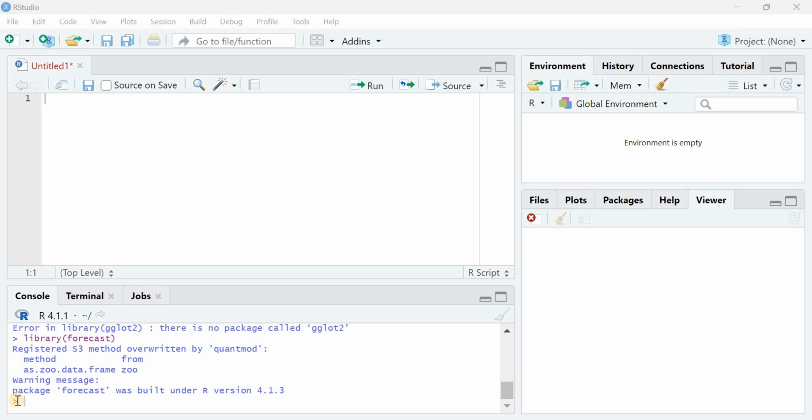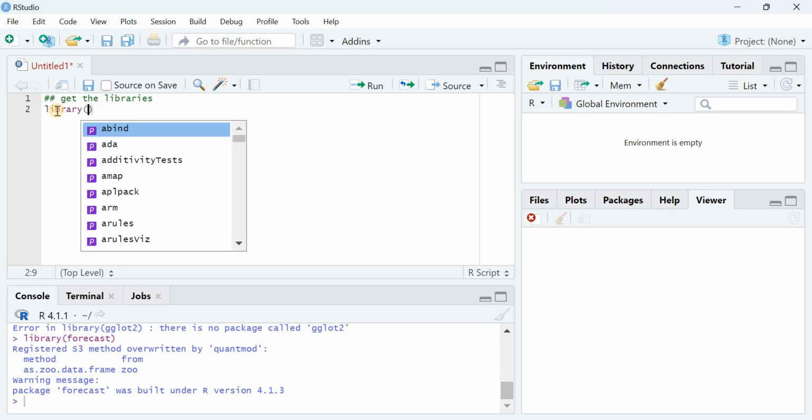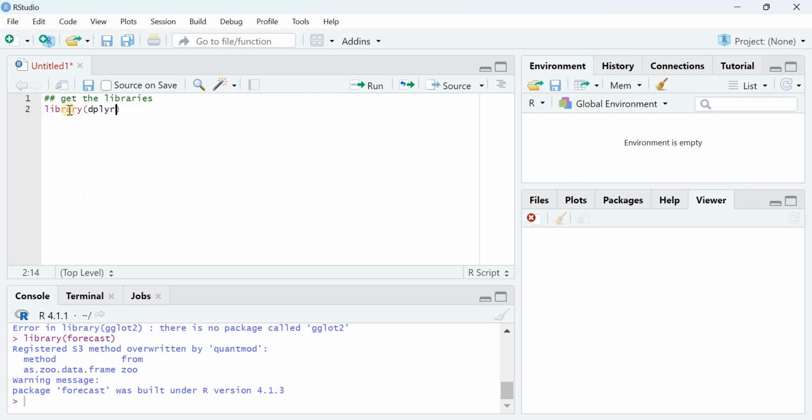Let us actually get the library. So I get the library dplyr.